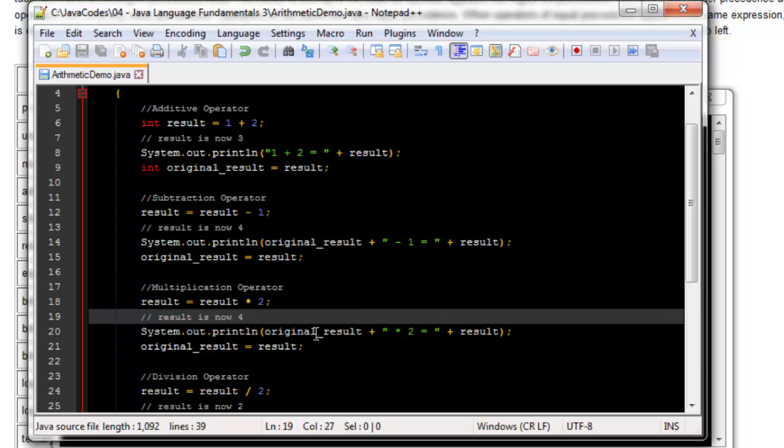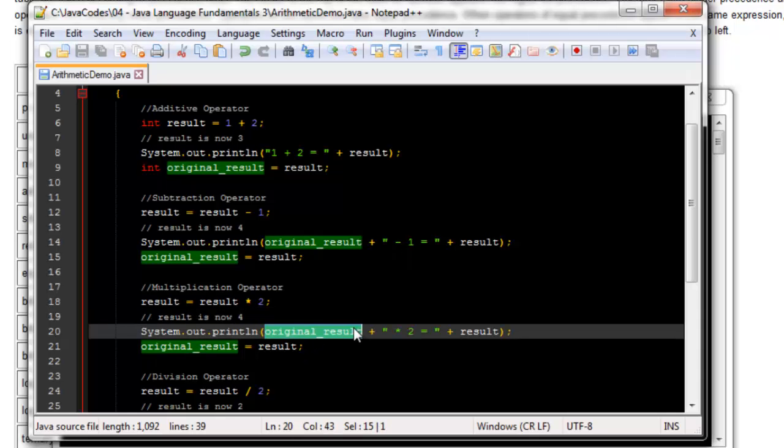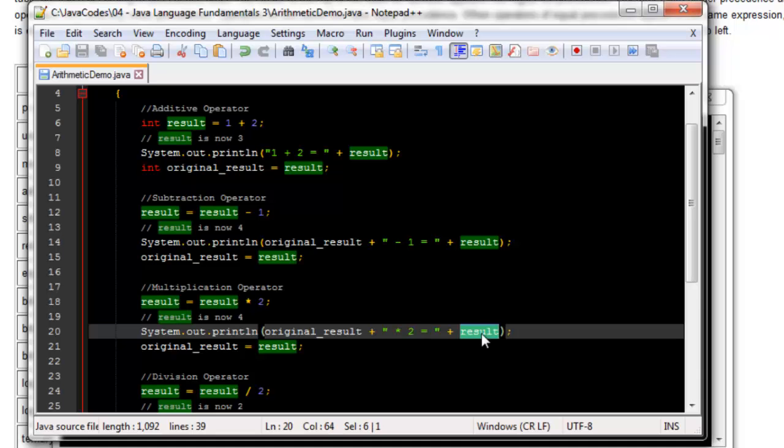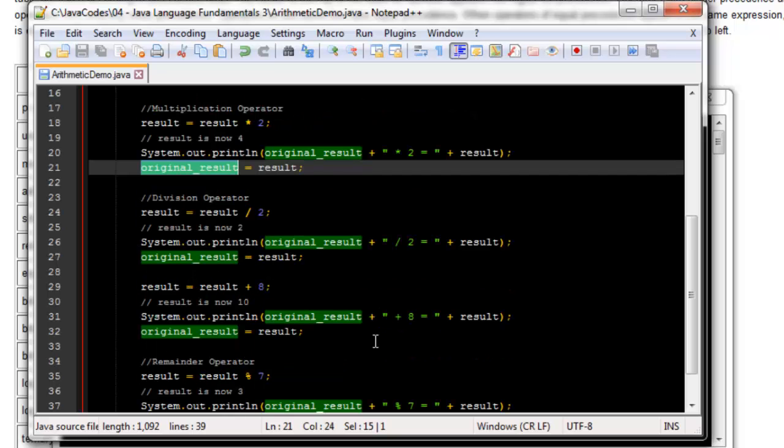And we can print out the original result multiplied by 2. This is not plus, this is concatenation. So the original result multiplied by 2 equals result, and then we can assign result to original result.